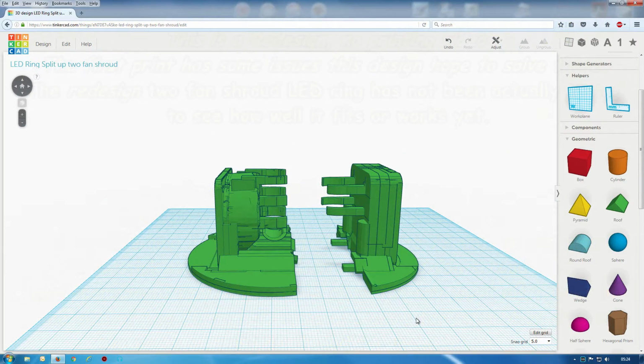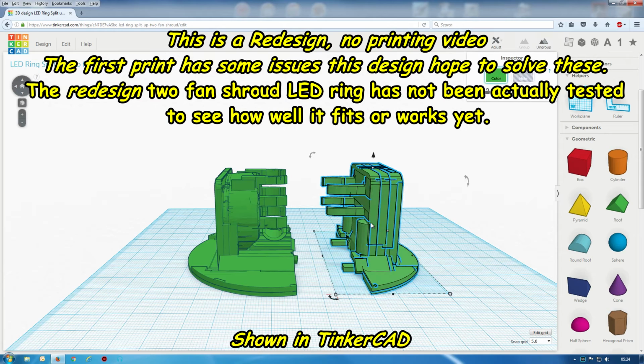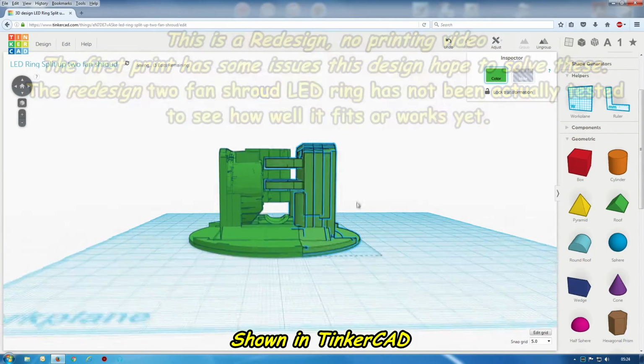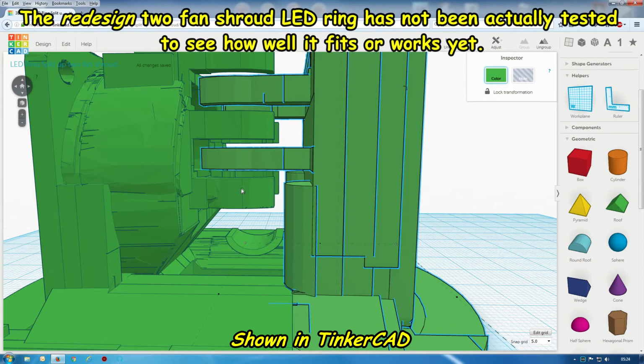Right, I've done some modifications to this. Let me move this closer so you can see there's a bigger gap between the teeth. Now this will weaken, well, the arms, the teeth, I don't know what people want to call them. These are the parts that are going to grip onto the hot end. But there's a bigger space in there because they were too tight when they were printed out.